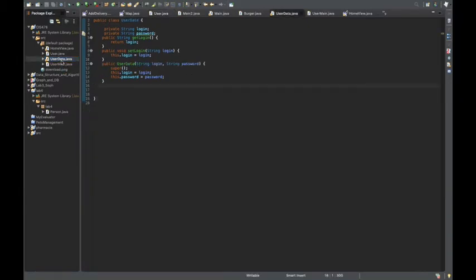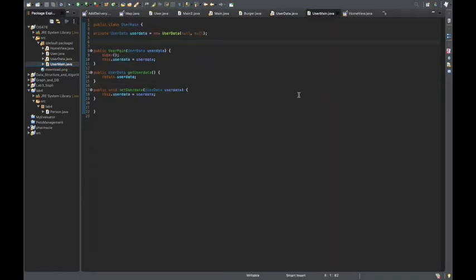Then we have the user data class, which will hold the attributes login and password, and we have the user main, which is used as an interface for the data holder, which is the user data. In the user main we have instantiated a user data object as an attribute, the user data object is passed in the constructor, and we have a getter and setter for that data.